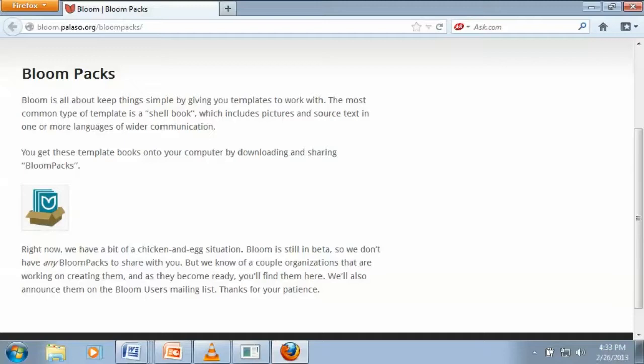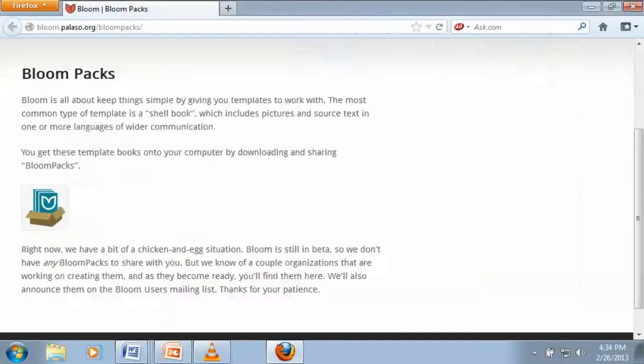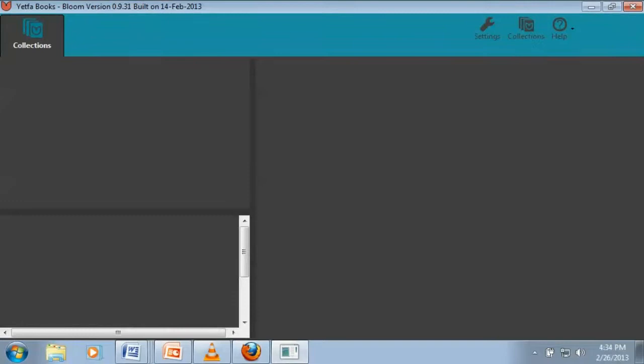And this is envisioned as a future hub for once source collections are finished, to make a Bloom Pack and a place to share them. Now, as it's pointed out, it is a bit of a chicken and egg situation where there's all this potential, but not very many source collections have been completed where they're ready to be shared.